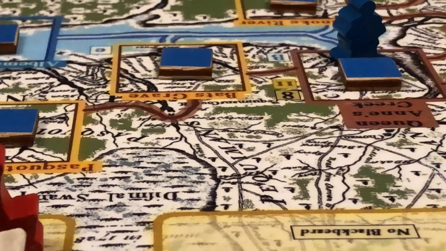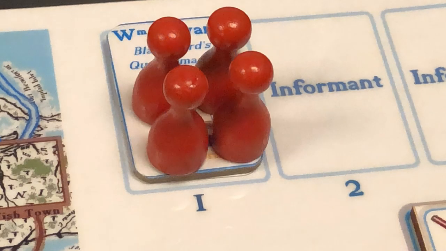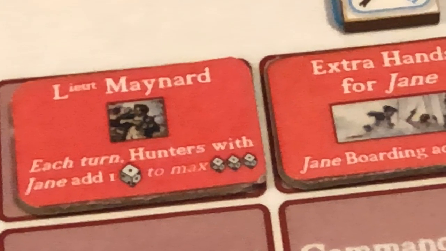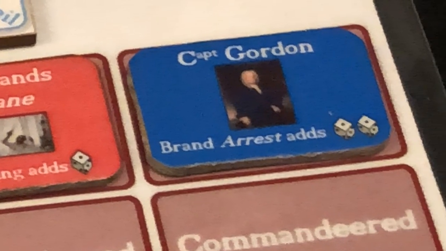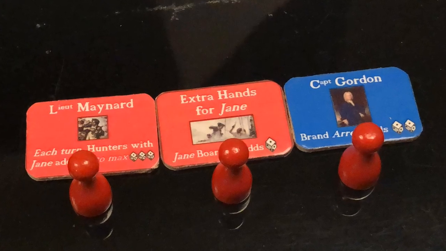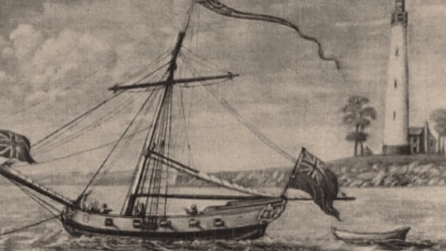The hunters used the remaining three of their seven turn one pawns, after interviewing Howard with four, to staff sloop Jane with the dashing Lieutenant Maynard and extra hands, these are red tiles, and to reinforce Brand with an extra contingent under Captain Gordon, the blue tile. Just like Blackbeard preparing defenses, the hunters must use a pawn per commandeered asset tile, though they never have to worry about paying from any purse. The Royal Navy's authority and Virginia's wealth are ample.